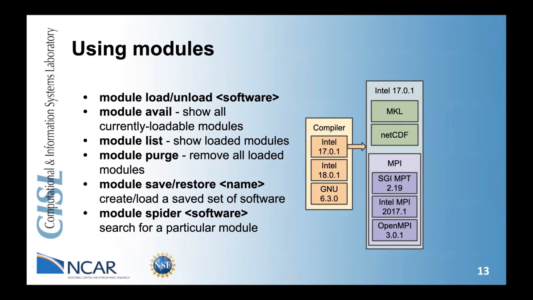So for instance, you'll see MKL or NetCDF you could now load, and you'll also see some MPI software. You'll see we have maybe a few different versions of MPI. Then if you load one of those MPIs, that will again allow you to see even more stuff. So now you have a package like PNetCDF that couldn't be loaded before you had an MPI loaded, but now that you have the Intel compiler loaded and the MPT MPI library loaded, you're able to load PNetCDF. So the modules that you have available to you change as you load and unload stuff. And that's why module avail will not always show you the same thing.